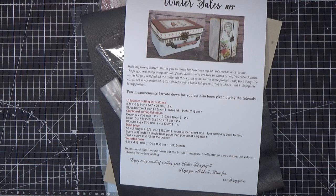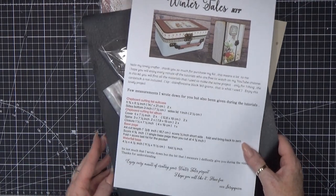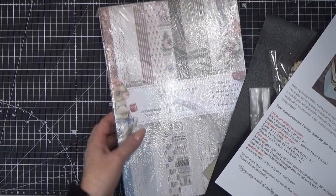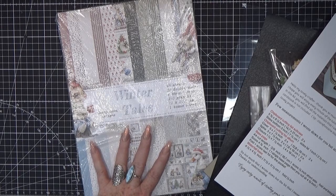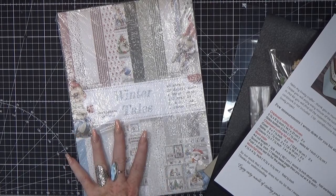Oh, by the way, just one last thing. If you don't like to buy this kit, you also can buy the papers only. And if you don't want to ship this, there's also a printable set. So that's the cheapest way.